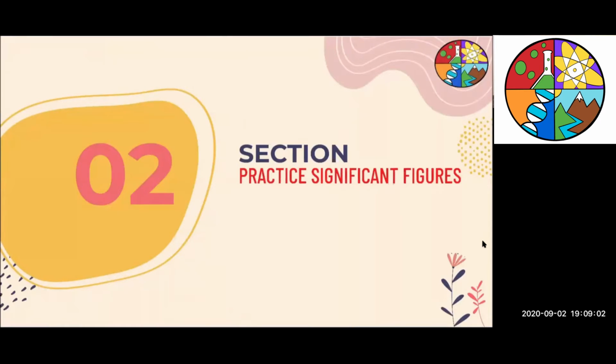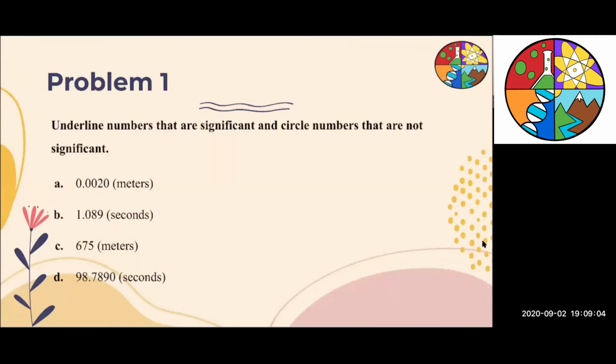Okay, so we're going to do practice now. If you're able to, I'll give you a minute to write these down. And then we're just going to go over it, and then you can practice on the next one, okay? The first one is, we're going to underline numbers that are significant and circle the numbers that are not significant. Let's do this one together, and then the next one is a similar one, but you'll be counting. So if you want to tune in while I'm doing it or walk me through it, you can, just let me know.